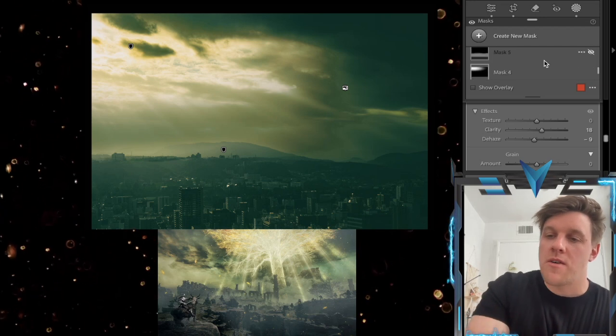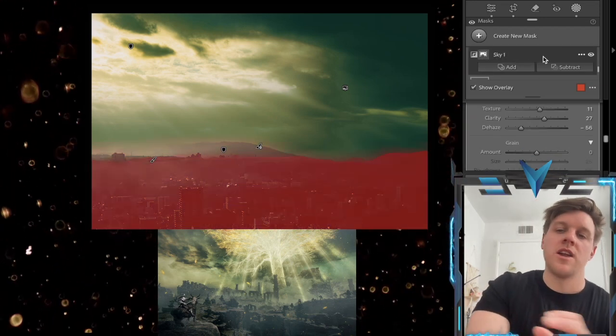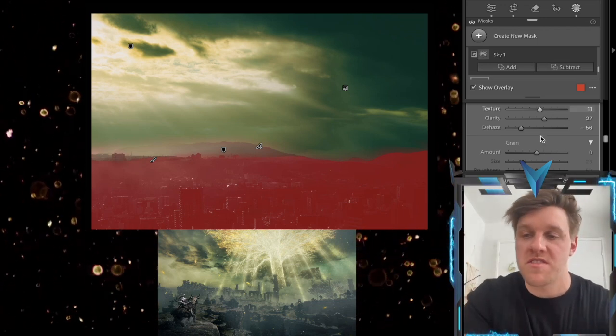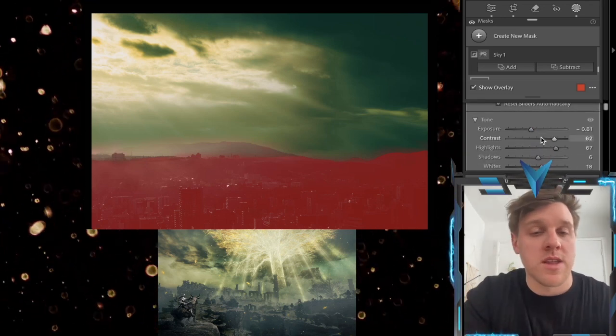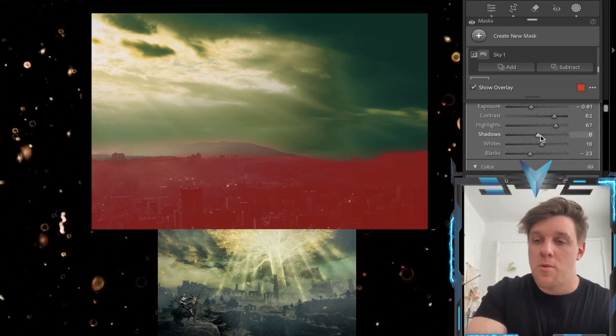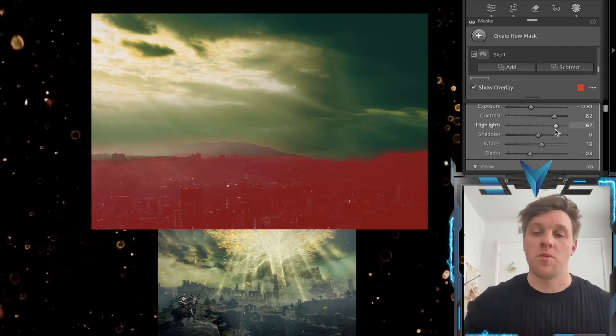So let's take a look at our final mask of the image, which is mask 5 here. There we go, and it's basically just select sky, select inverse. It's basically everything but the sky. This one has quite a few changes in it because we haven't really given the landscape any attention. We're dropping that exposure down a little bit, but we're bringing up the highlights big time, and that's going to get the scene right where it needs to be.